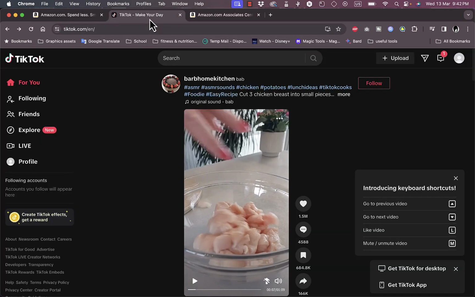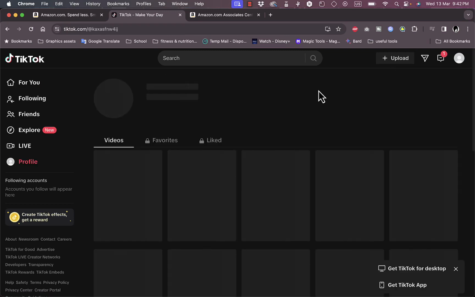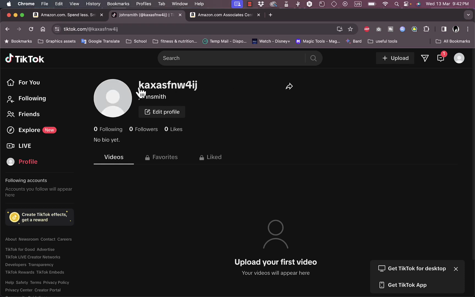Now here in TikTok, you just need to go to TikTok and create a free account here. This is a new account that I recently created just to show you the way. Now you would want to edit it, of course. Add a profile image here that reflects the category of the products that you are selling. So you have to select a niche or category of products. Let's say you are selling fitness related products, you might want to add a picture of a bodybuilder or an athlete or something like that.